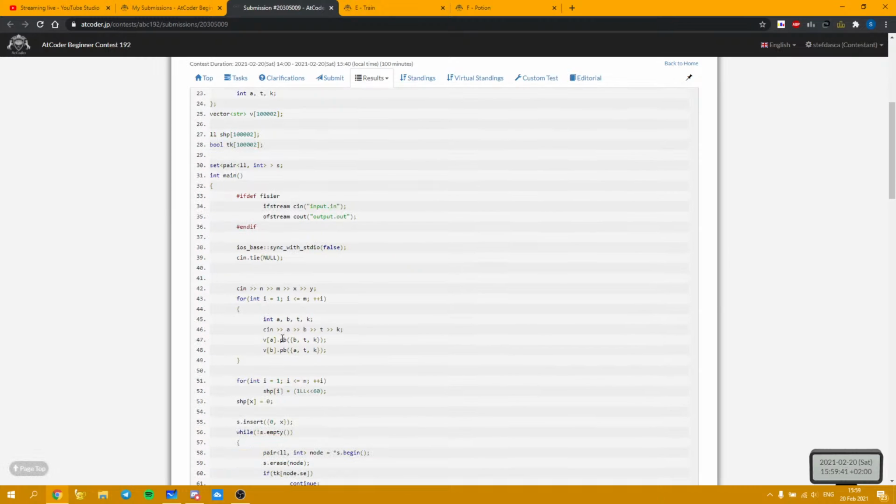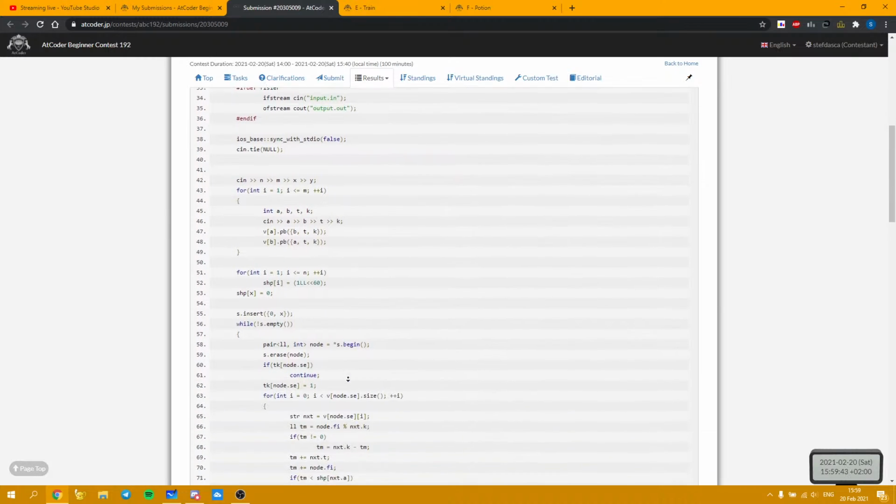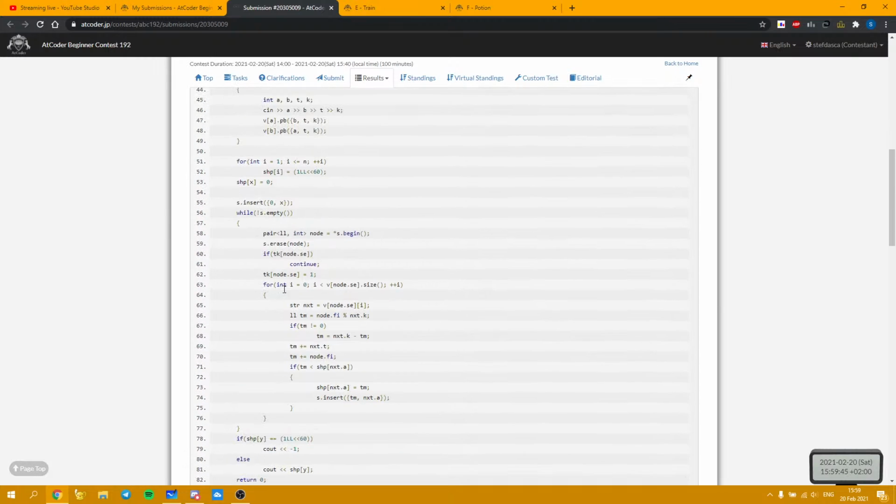Again, we add the edges in the graph, and it's basically a Dijkstra implementation. You only need to deal with modifying the time. The time isn't actually the time given in the statement, but a sum between the time given in the statement and the time it takes for the train to start again. So again, not too hard either. You only have to see that it's basically a Dijkstra problem.